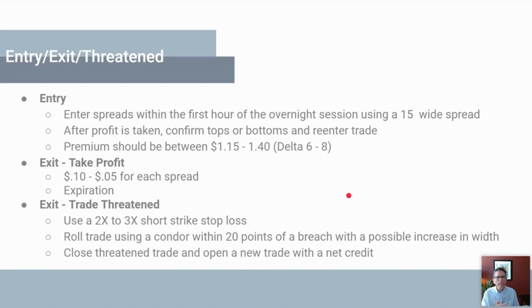And then what happens is I hold them overnight and I close them at 10 cents. Usually around 1:30, these trades kind of close. So now when it closes, I'll wait for an opportunity to get a directional trade. When I put on a directional trade, let's say it's bullish, I get some move up, and then I'll put on the bear spread. And so I'm ahead of the game right at the beginning, along with your theta decay. So that's kind of the best way to put on these trades.